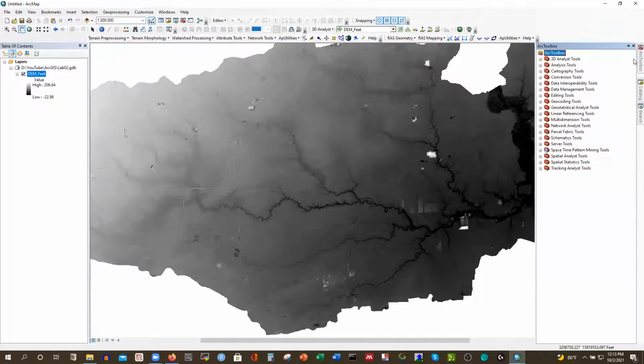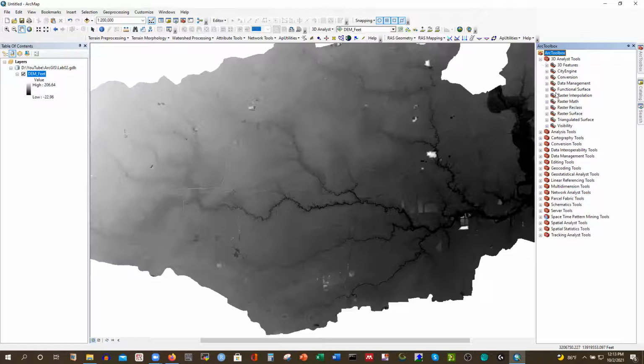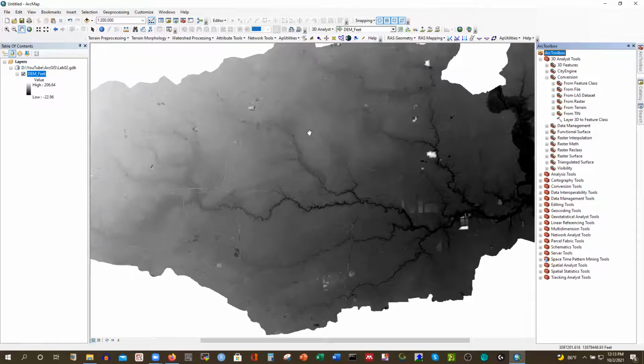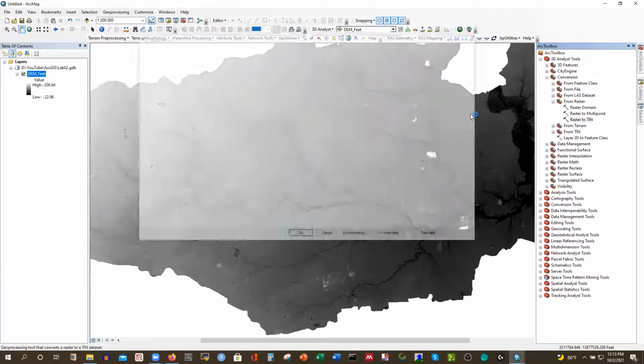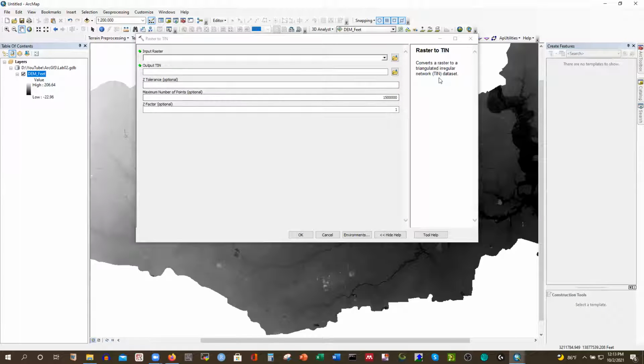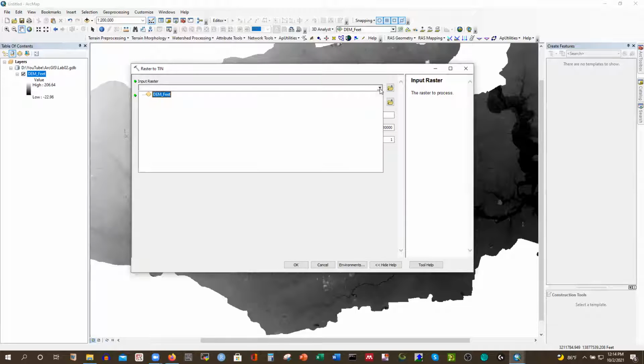Okay, so I have it here. Now I'm going to click on that and expand 3D Analyst Tools. I can see Conversion. Okay, Conversion. Since it is raster, I'm going to convert from raster, right? From Raster to TIN. If I double click there, you can see it is Triangulated Irregular Network, TIN. In order to export or generate geometry, or in order to use that HEC-GeoRAS software package, we have to convert the DEM into TIN. So here I'm going to just input the raster, it's the DEM feet, the same name, it's there, and then I'll just convert it.